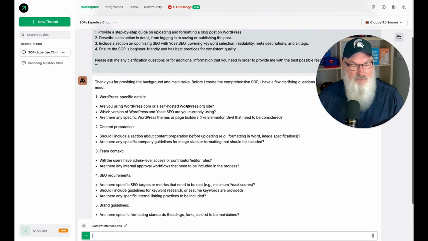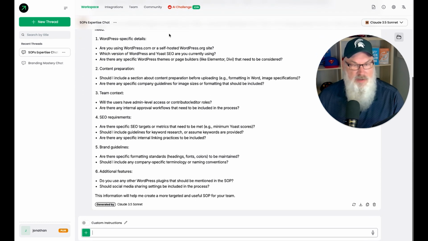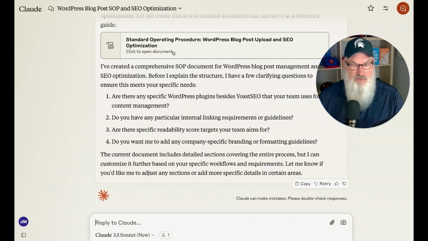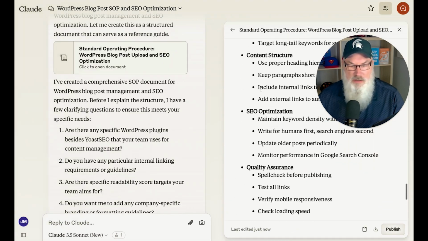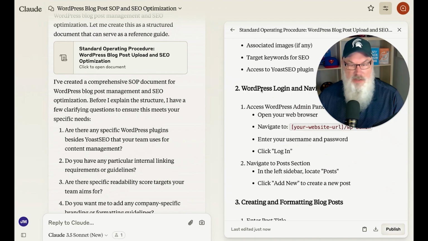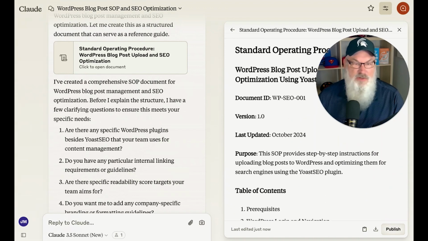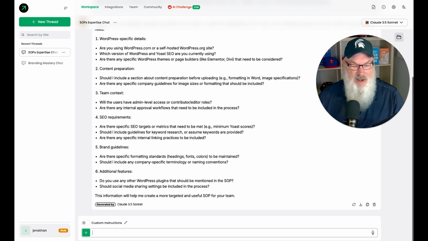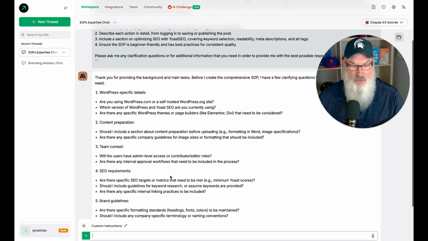So let's see what we've got. Very simple here, not a lot of detail. Let's compare this to what we've got over in Claude. And you can see a lot more detail here in Claude on the exact same prompt. Now that could be because it used an artifact to go ahead and create it, but it's interesting here that we got a lot less information in general than what I would expect.